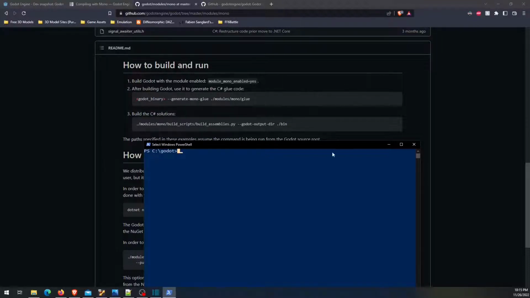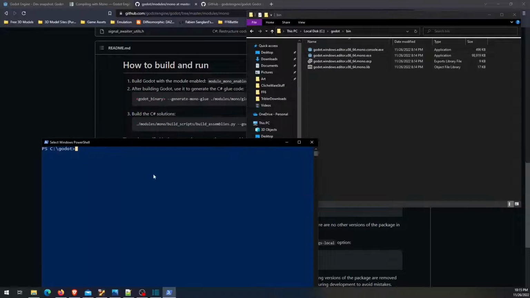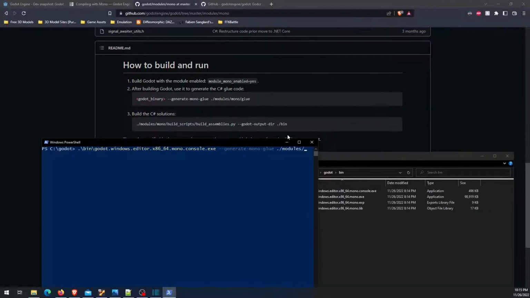So the Godot binary, I don't have it memorized. Like so. So we're going to go in the binary directory here, and Godot, etc., etc. Again, I'm using the console one just because I think that'll stop me from having to close the editor afterwards. No big deal either way. And this is just pointing where those files are going to go to, which is already in that directory structure.